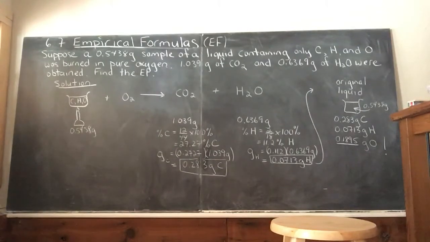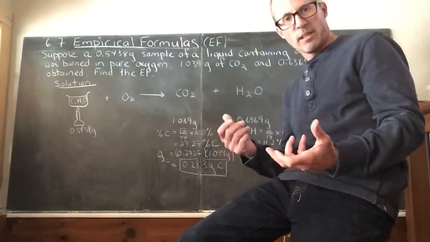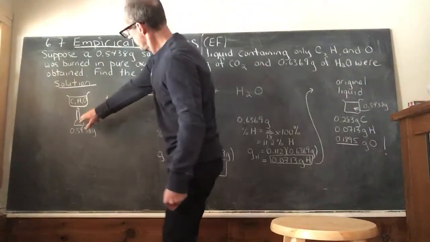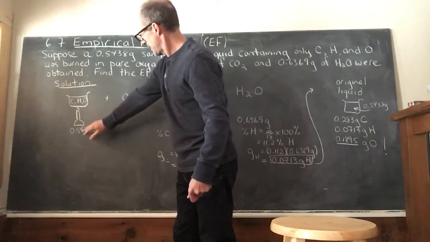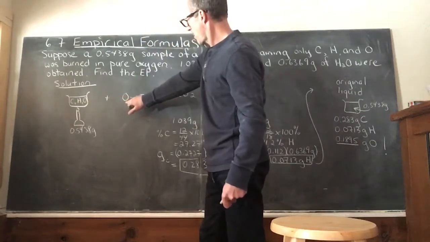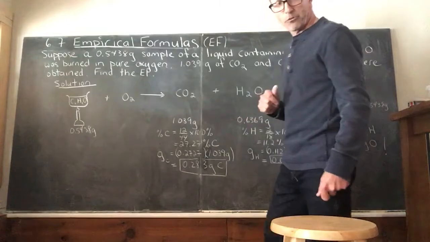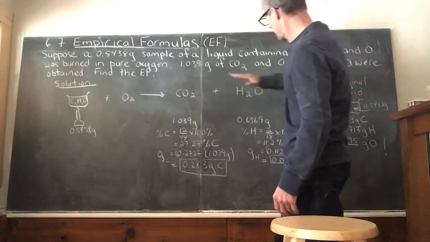Now, I think it's valuable to draw pictures because we've all heard the adage that pictures are worth 1,000 words. And I just want to step through this with you. What have we got? Well, I apologize, this is my lame attempt at a Bunsen burner, and there's the mass of the liquid that we're burning. There's our pure oxygen, and it's a complete combustion. There's no mention of carbon monoxide or solid carbon, so it's very easy at this point.